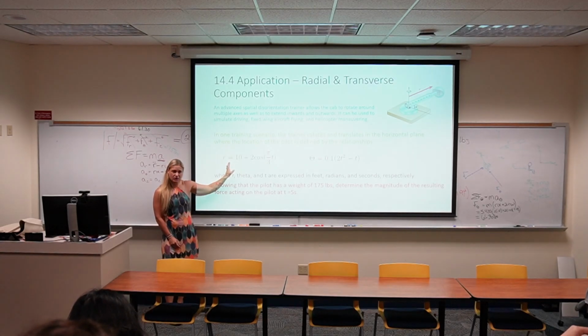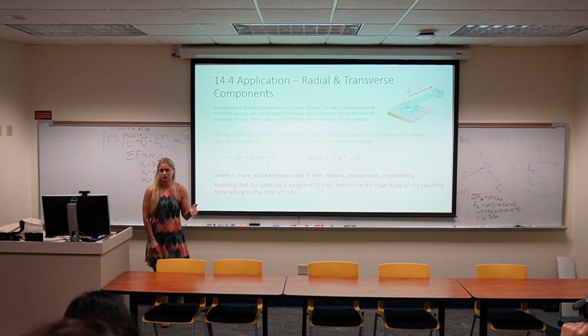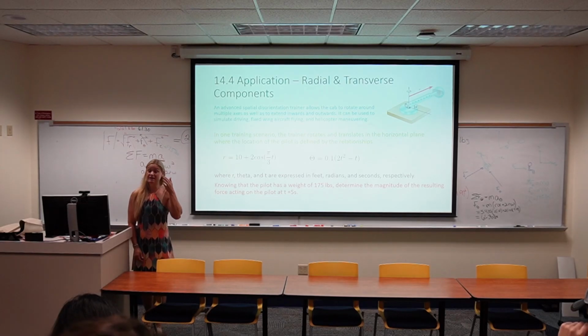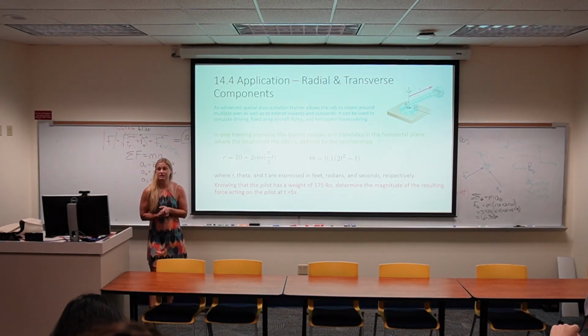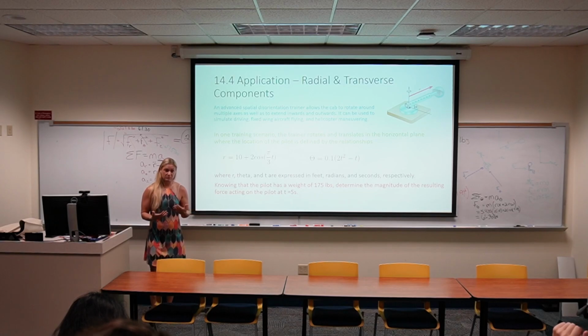Then it becomes really obvious down here when you have an r and a theta. When you are given an r and a theta straight out, always look towards polar coordinates. That's going to be your easy. I'm not saying you can't do another coordinate system. I'm just saying the easiest route is going to be polar.